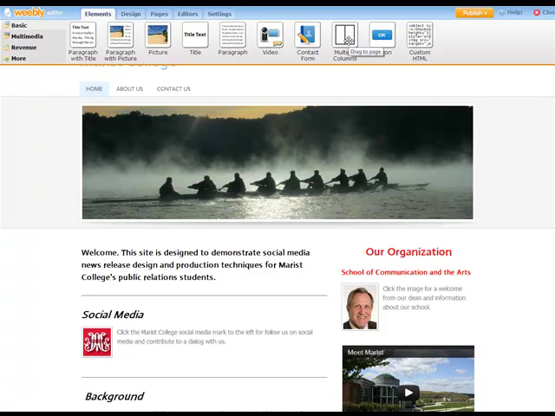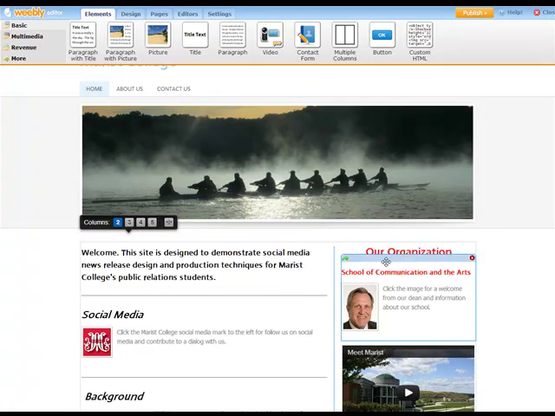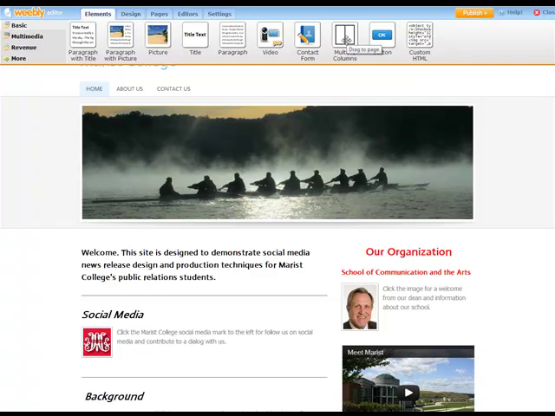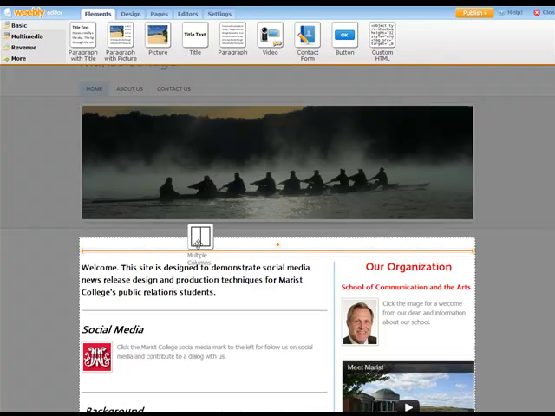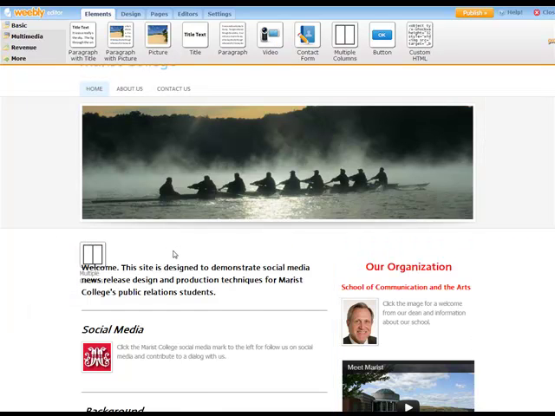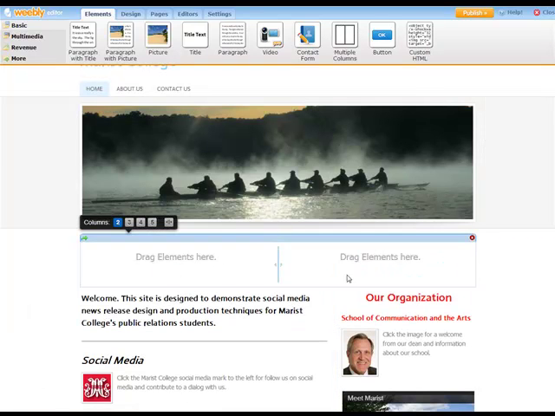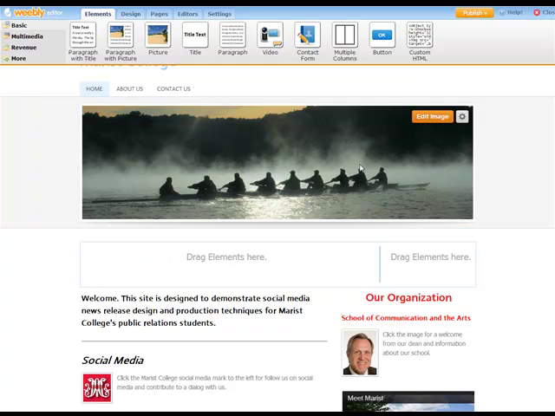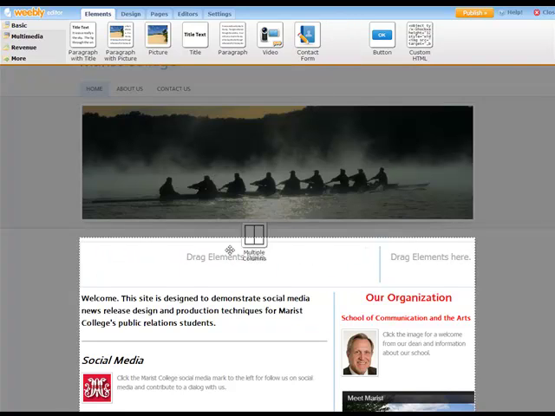And let's say you wanted to change the column structure. I have a 2-column layout here. Let's say I want to add something above this. You can see the yellow bar that appears. That is where your tool will be inserted. So I'll let that go. You can see we have room now for more elements, and you can change the width of those elements like that. Let's say I wanted to add more columns.